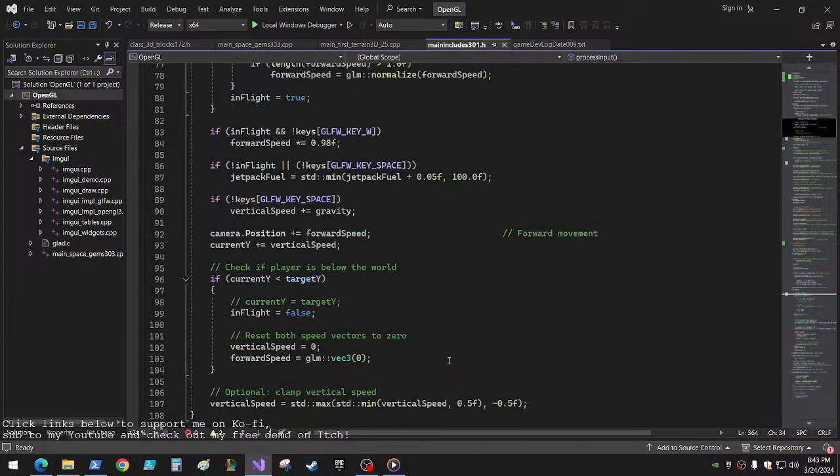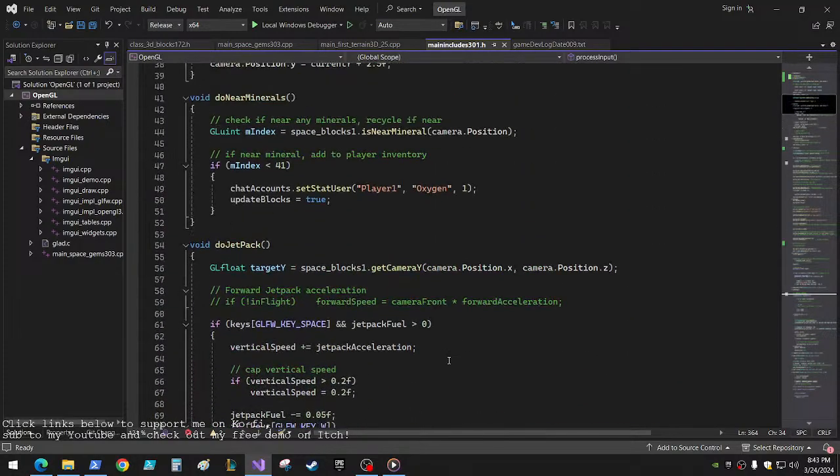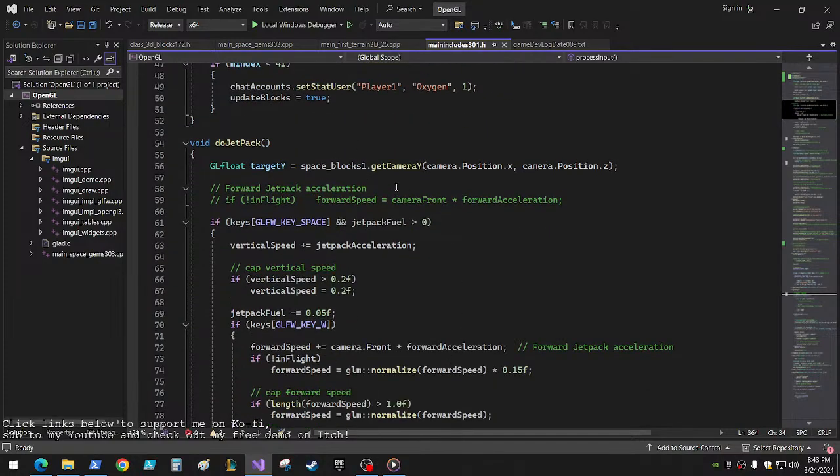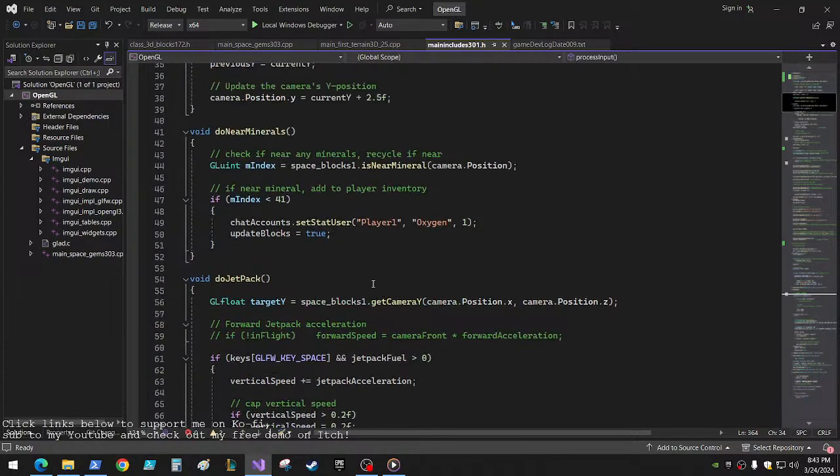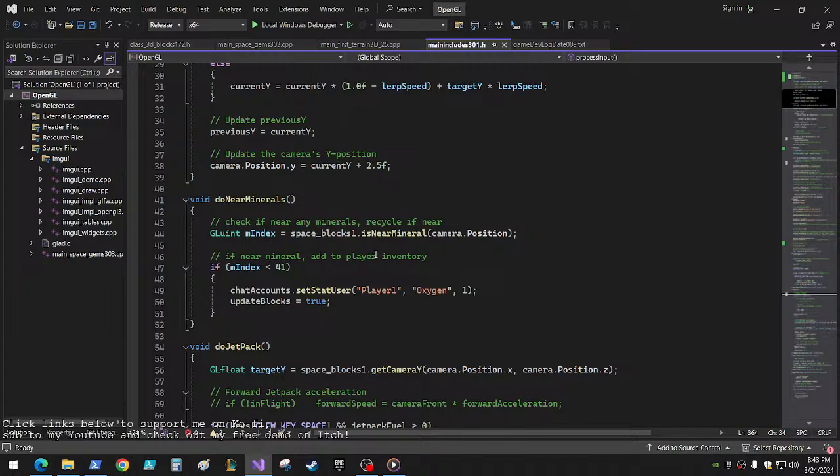So I think we can put this in. This is the only one I think that needs set stat user get camera near minerals. Okay, is near mineral. Chat accounts.